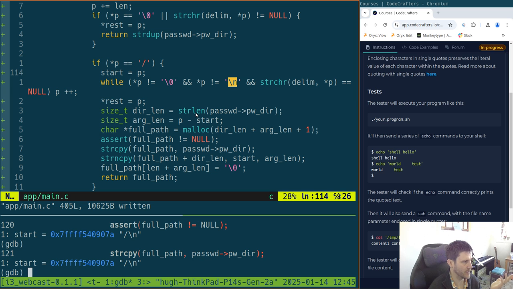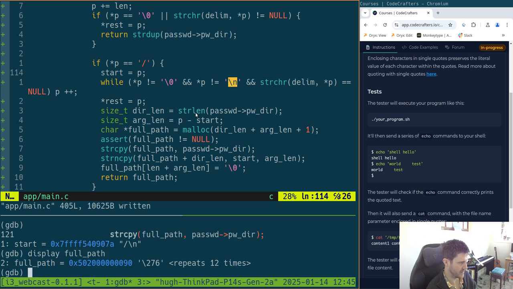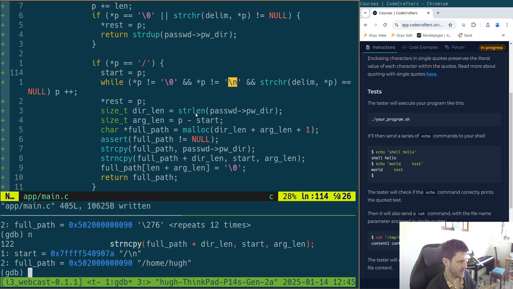We get some memory. So maybe I'll do a display on full path just currently. So it's a bunch of nothing at the moment. So we copy in the path easy.